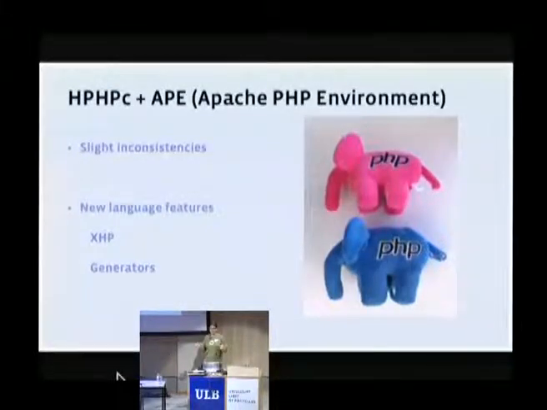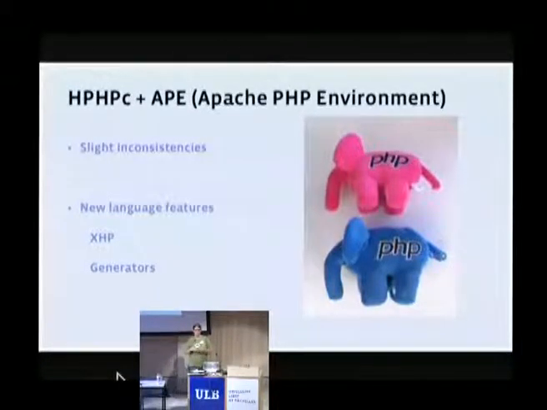So we left our development machines running what we call APE, the Apache PHP environment. And that works fine, except they're not quite identical, right? You've got PHP on one side, you've got HipHop on the other side. Maybe the functions are implemented slightly differently. Maybe there's some functions available on one that aren't on the other.